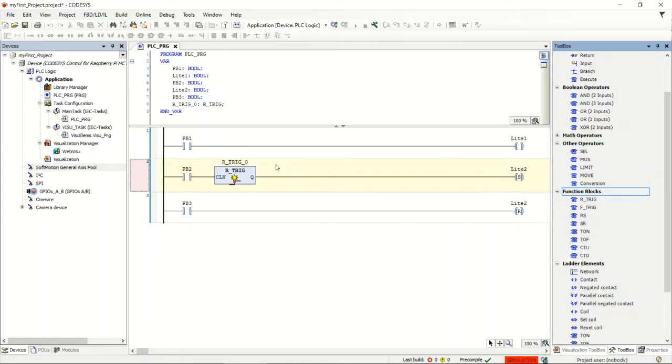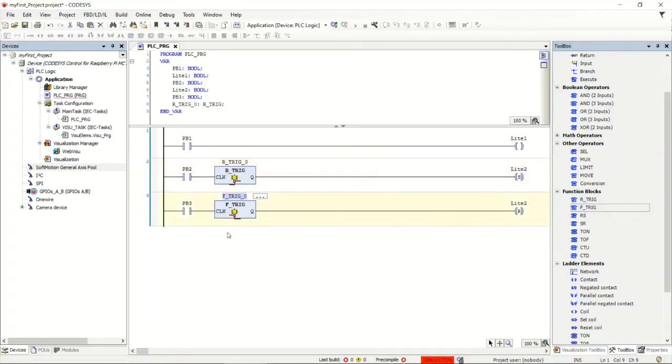Now, this is the first time we've seen this. With these function blocks, as with a lot of the other blocks, the instance of the function block has to actually have its own tag. So you'll notice you can see the tag here. I went ahead and set that, I let it set that normally, and you'll notice that when I do the falling edge as well, when I drag and drop this across, here's another instance.